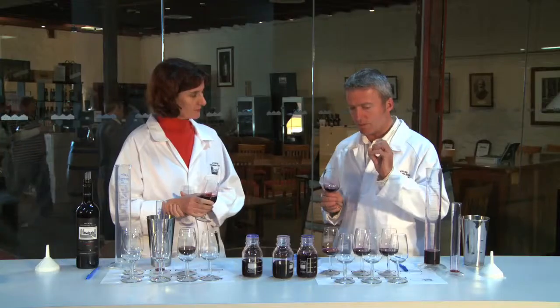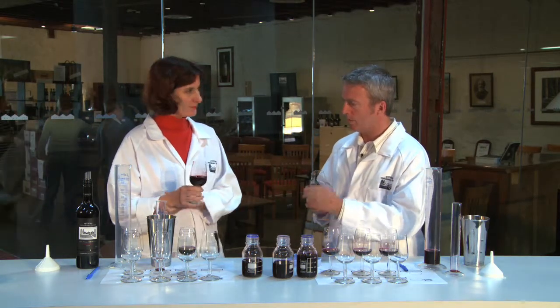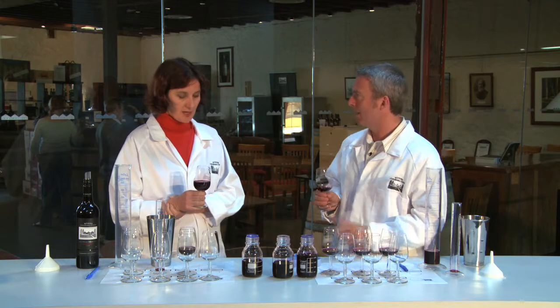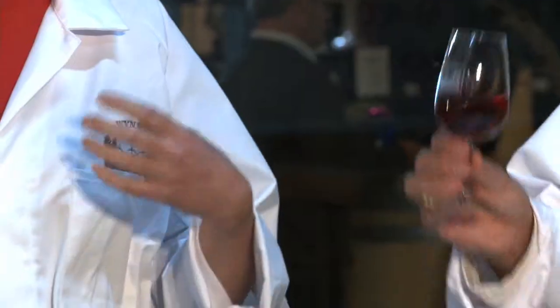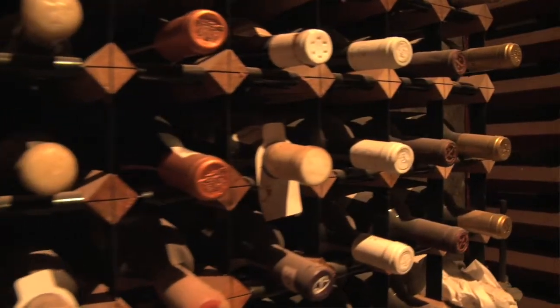Now, if you were to say there's a couple of key characteristics that typify, not specifically your wine here at Wynns, but the Coonawarra flavour, what is that, do you think? What are the key? I think mint is one of them. Yes. And a cherry or cassis character, which is a hallmark of good Cabernet Sauvignon. And then, of course, it's about the structure and texture of the wine. They're usually medium-bodied wines that have a real presence, and you can tell that they'll age gracefully. Now, that's not to say these wines can't be consumed young. They can be, and mostly they are, and that's great. But there are many Coonawarra Cabernets that will age very well for up to 50 years.